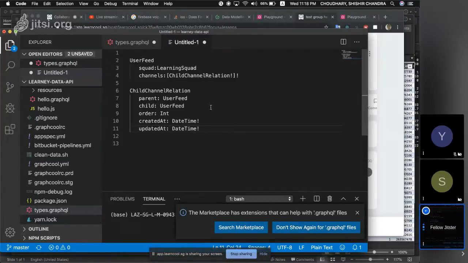Then what we want is that when we create these child channels, so right now, we haven't had any knowledge sharing for adding new items to the GraphQL API, right? Or are you comfortable with that, Sushant?